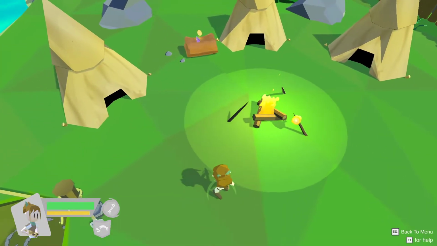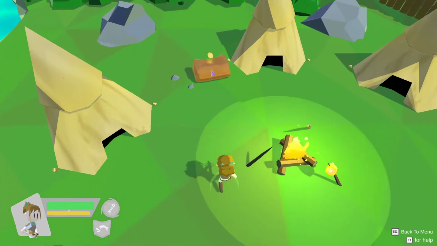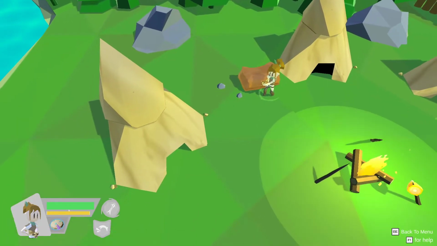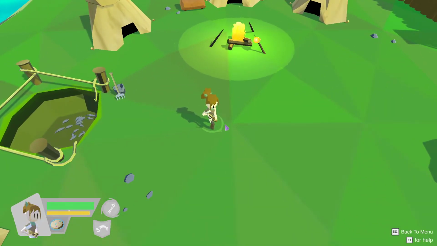All right, let's go ahead and, oh, there's a cookie? I think we're supposed to get the meat, right? And the cookie is for health or something. Oh, it just goes into here. So I don't think the controls have been explained at any point. Let me try some buttons here.